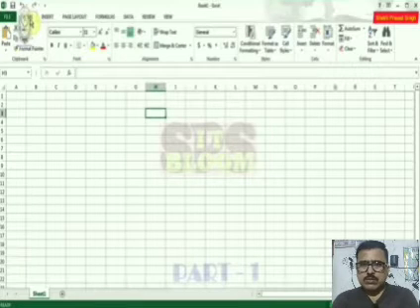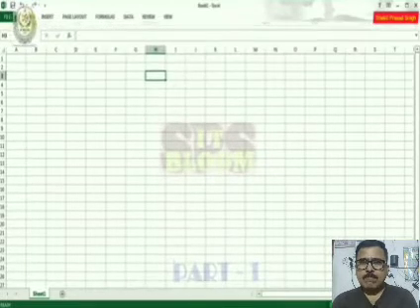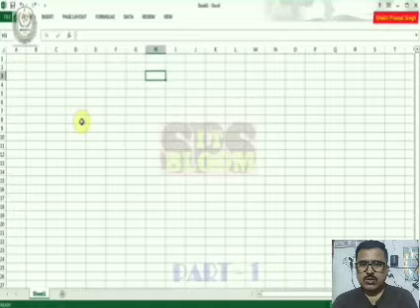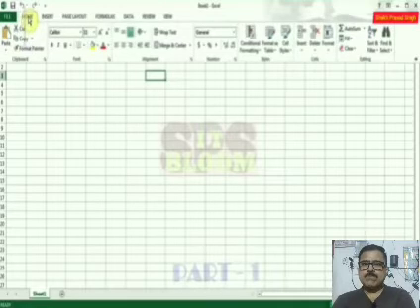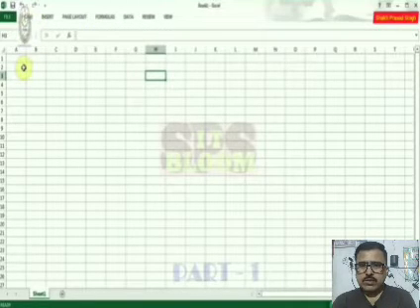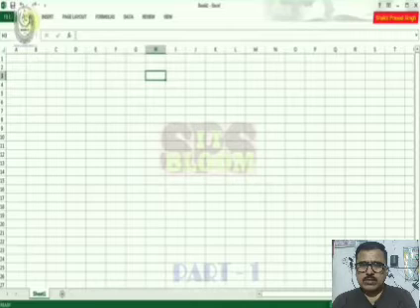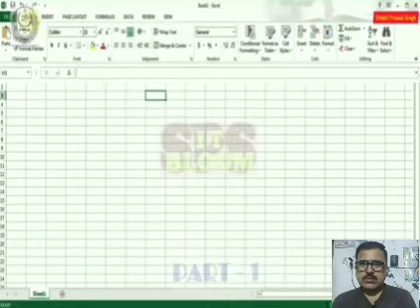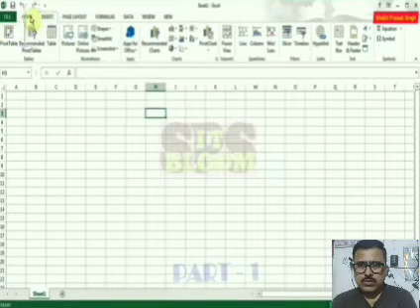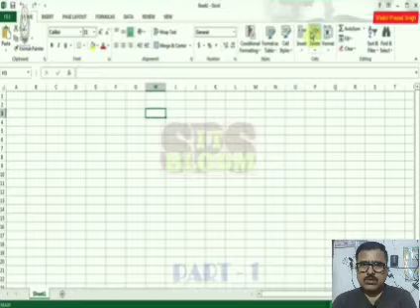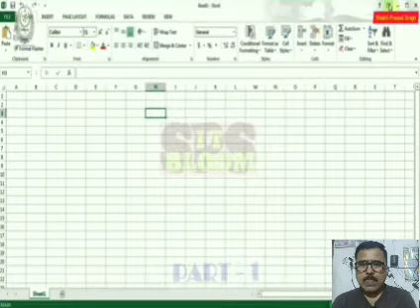Now if by mistake you double click on any one of them, you'll find that the tabs are there, but the ribbons underneath, the commands, are hiding, and then when you click it again, it comes back, but if you click away, it goes away. So if you make that mistake, just double click on it one more time. So when you double click by mistake, it will go into hiding, and usually you only have to hit it one time. And when that happens, you can also use this symbol here.